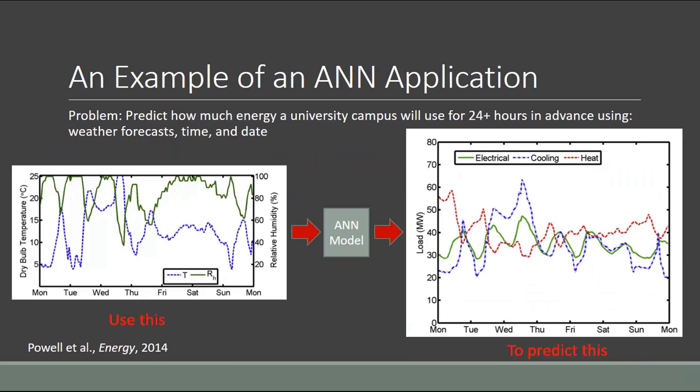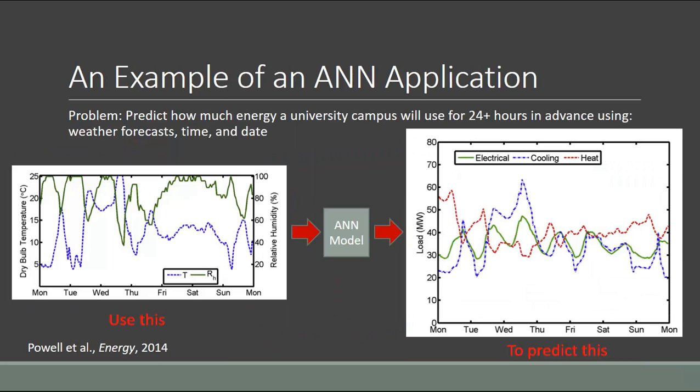So it's an extremely complex process, and to go in and rigorously model that is sort of an intractable problem, or a problem that's going to take thousands, if not hundreds or tens of thousands of man hours to really produce. And even after going through all of that, using specialized software to model each building and groups of people's energy consumption habits, you still might result in a model that doesn't work all that well, because it's just too complex. So a neural network can actually learn those very complex relationships for you.